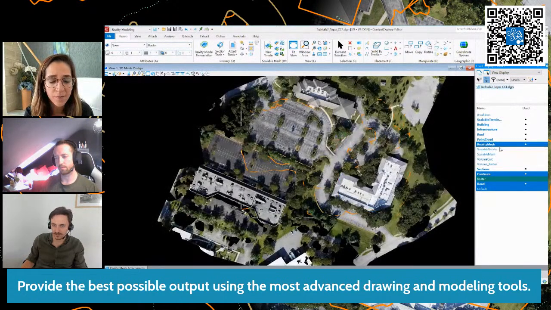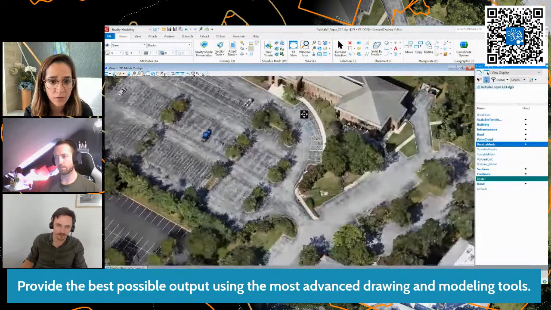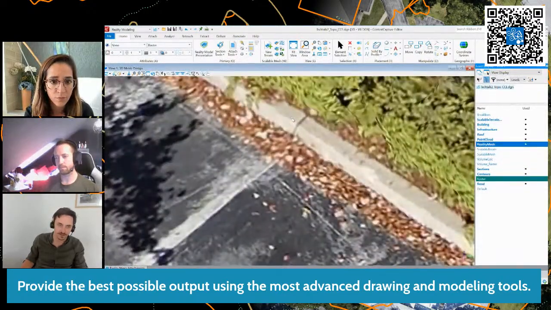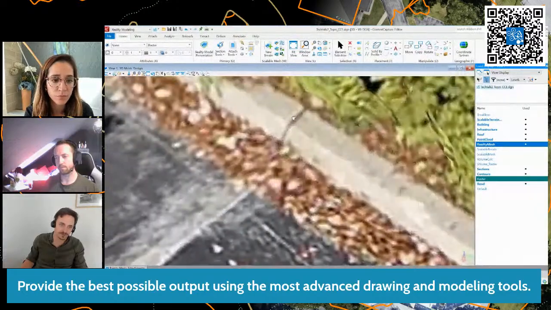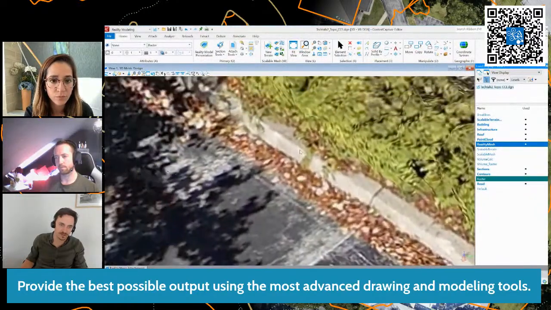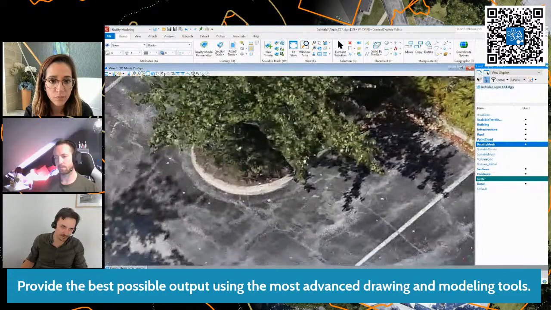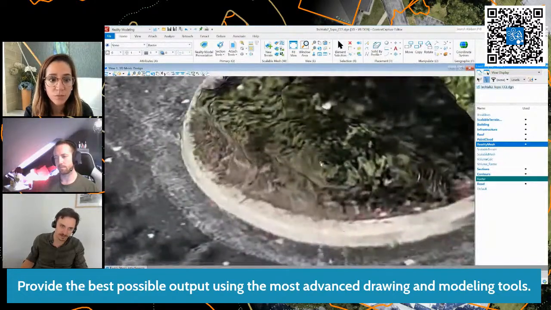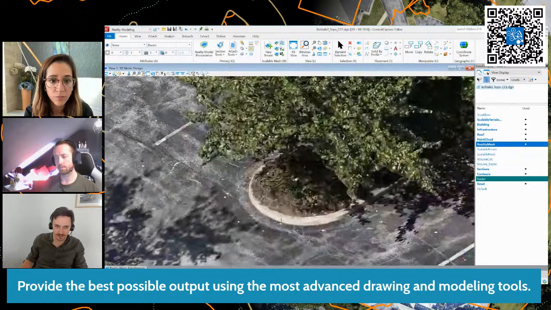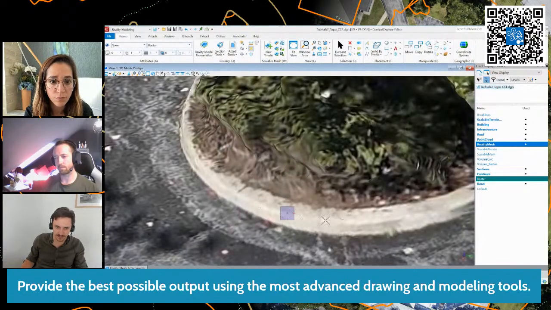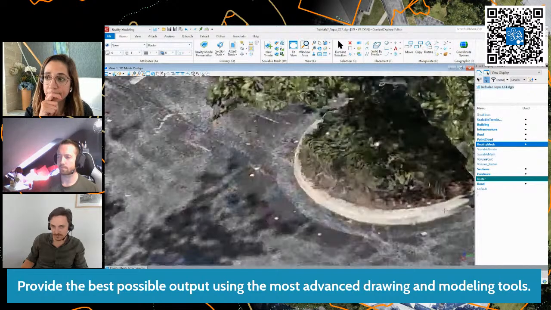Yes, in this case, it's actually not a big problem. As you see, when I'm scrolling in, I'm also getting higher detail on the terrain. And right now I am able to start creating lines just by snapping to the proper points. So as you may see, I'm able to just draw on the mesh like here. That's one of the ways.